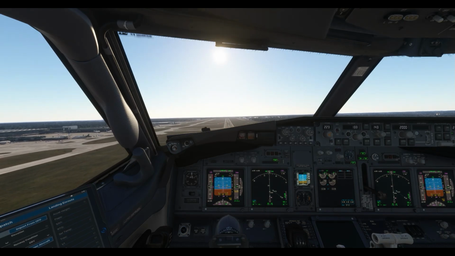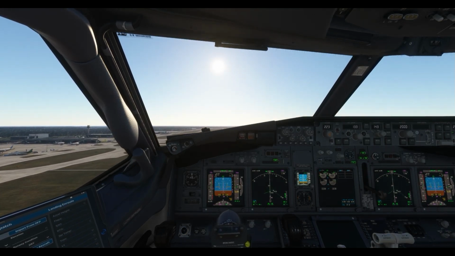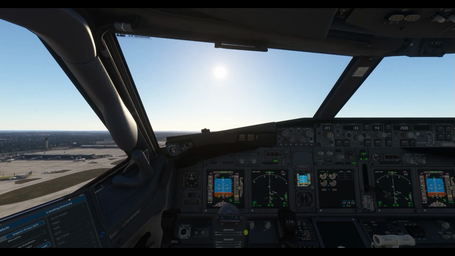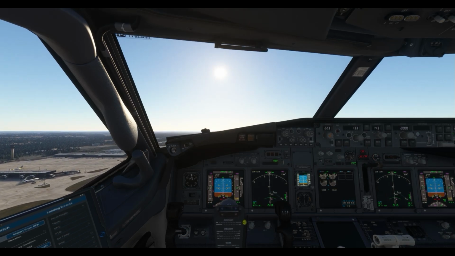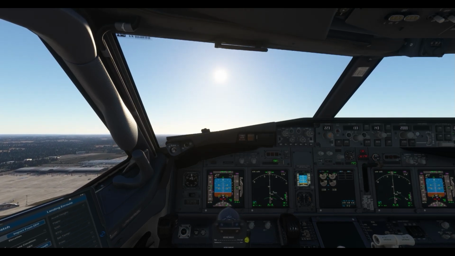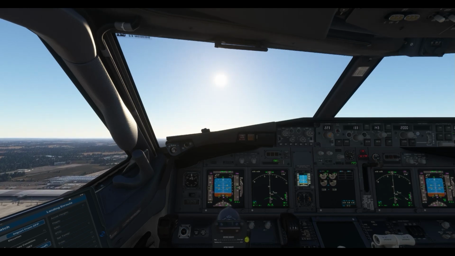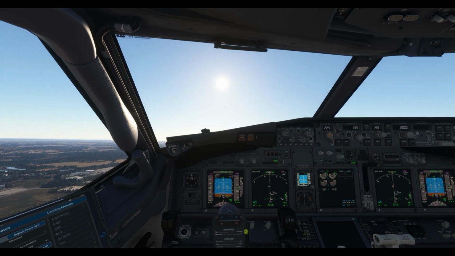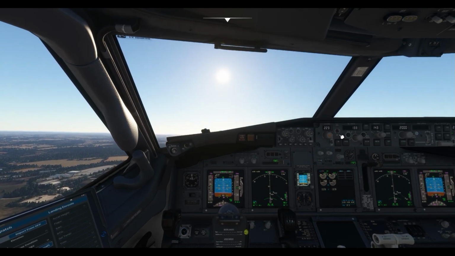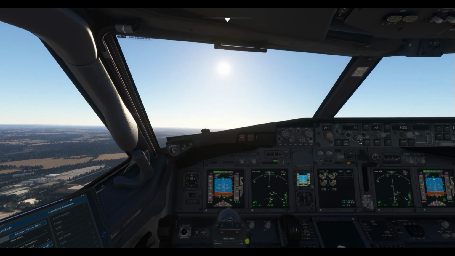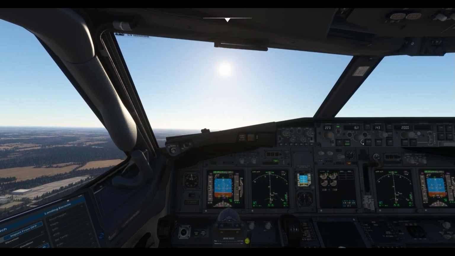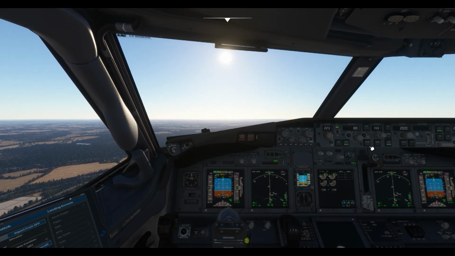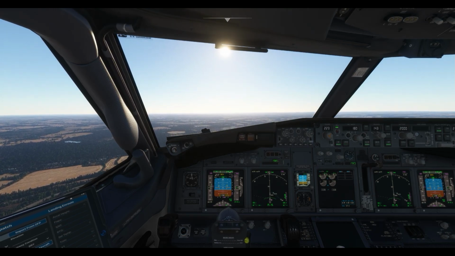As we reach minimums, I'm going to throttle up and retract the flaps. And once we've got positive rate, I'm going to raise the landing gear also. Manually flying the airplane until we're above 400 feet, just as you would during takeoff. Then I'm going to reactivate the auto throttle. I'll set speed to 180 knots so we can fly flaps clean. I'll also re-engage the autopilot and put the airplane into level change mode.